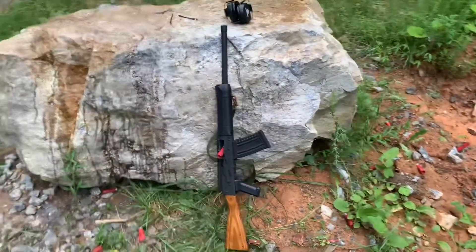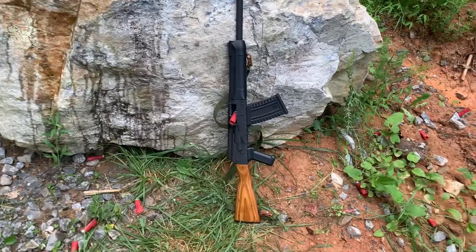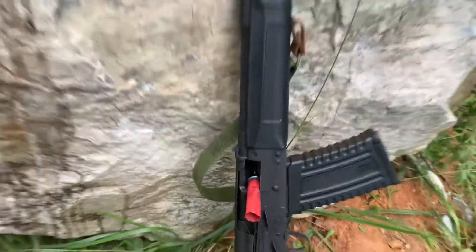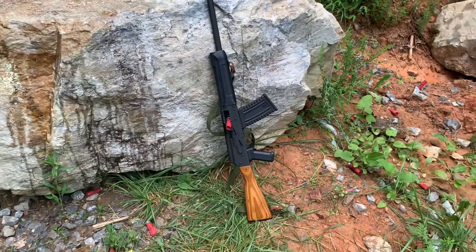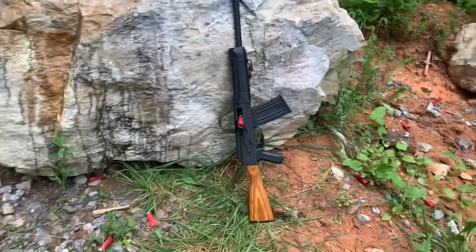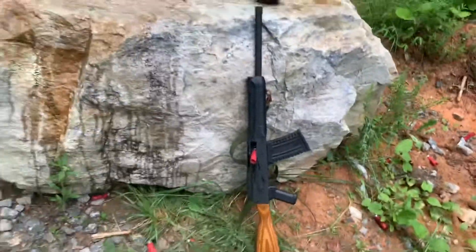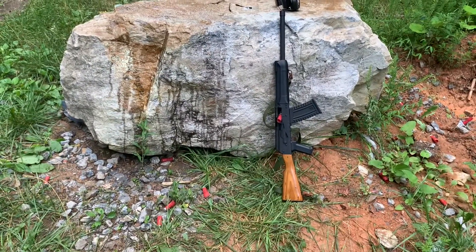I didn't even know I had a stovepipe until walking back to my camera — I looked down. I switched out to one of the KUSA magazines on that first shot and got a stovepipe, but I'm 100% sure it's because I didn't shoulder the weapon while firing it. It's not going to get the full cycle of energy if you don't shoulder it for the gas system and the action to operate, so I really don't think that's a big problem — that's just user error.